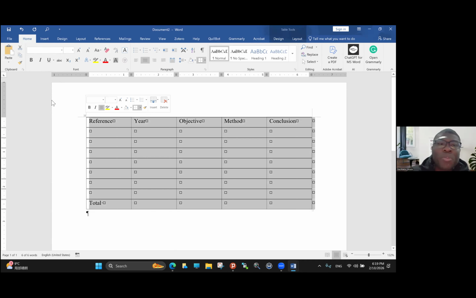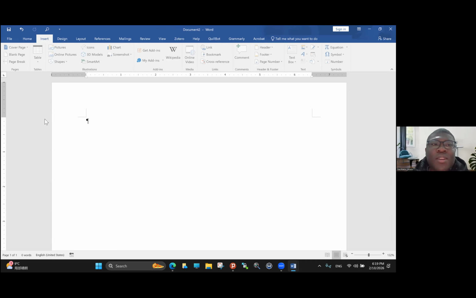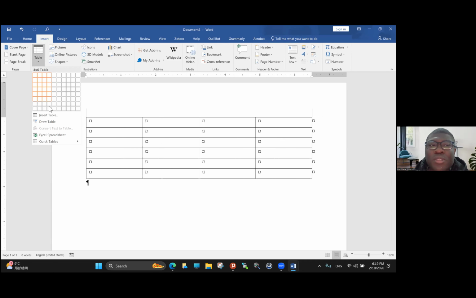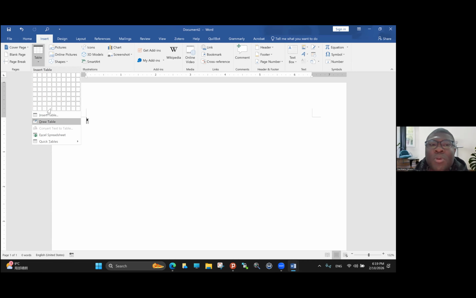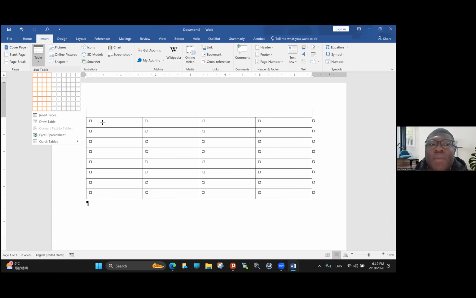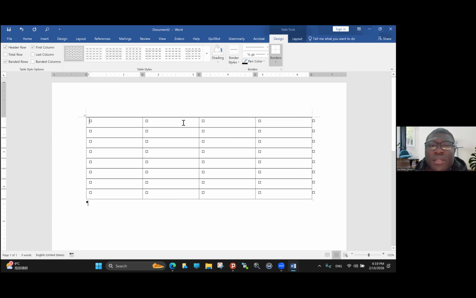Okay, so I'll repeat it. You go to insert, you choose a table, depending on the columns that you want. You can insert a table, you can draw a table. There are so many options there. You can explore that later. By example, I've drawn a 4x8 table like this, and I've put in my text. So text A, text B, text C, just to save time, and text D, right?